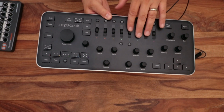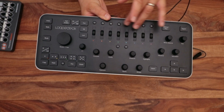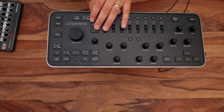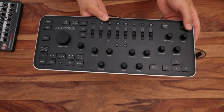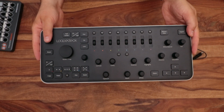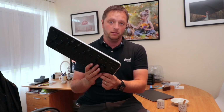We've got colors, which are rarely used, but why not? And some buttons here that I guess could be personalized to what you want. We've got undo, redo, before and after, very practical, and export. I mean, it looks really good, so I'm really keen to start using it and see what I feel like when I'm using it. Okay, so this was my unboxing of the Loupedeck and my first initial thoughts on the product.